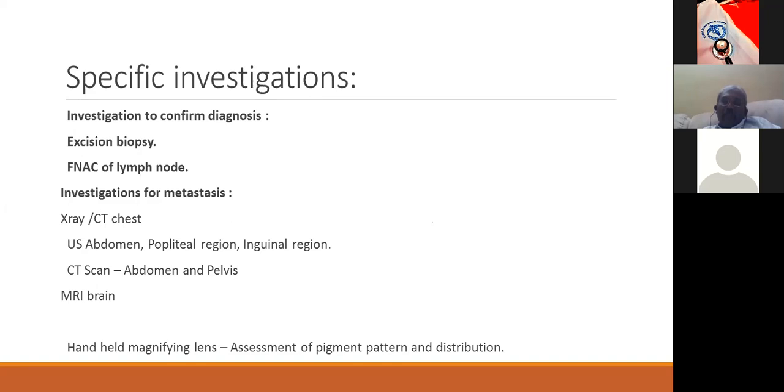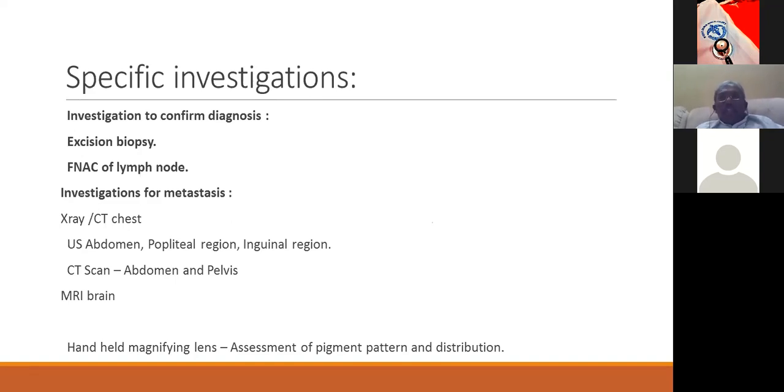Associated, the surrounding in-transit nodules and the satellite metastasis, and that is the desmoplasia, so peritumoral desmoplastic reaction. You told in the clinical part about the induration. So induration, in pathological words, is the desmoplastic reaction which happens around the tumor. In other words, when you're writing your theory, I would expect you to talk about the tumor infiltrating lymphocytes, and the peritumoral fibrosis and desmoplastic reactions are the next important information for you to prognosticate these patients.